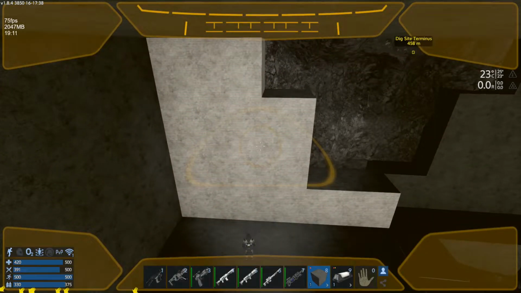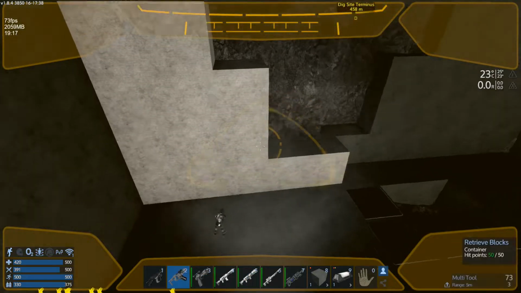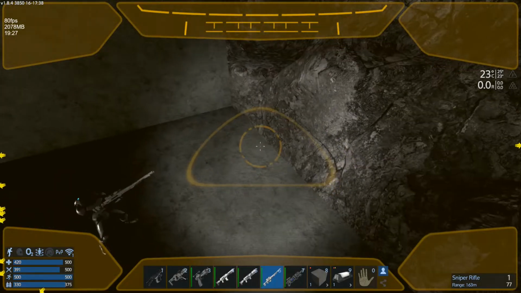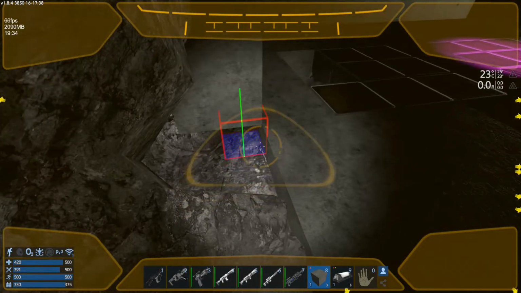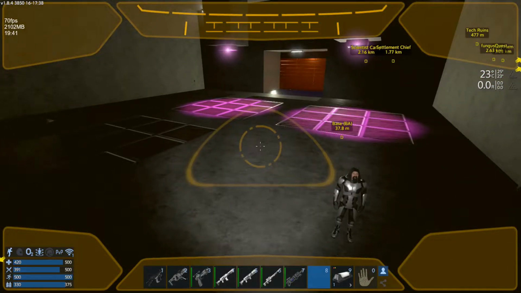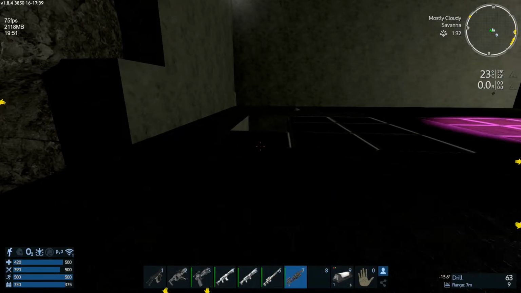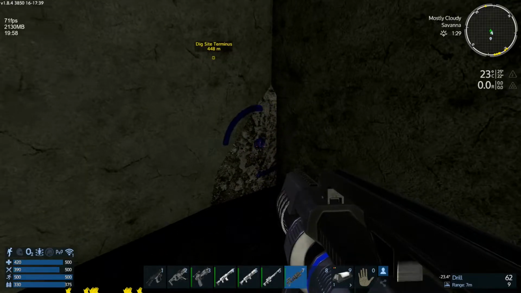Oh, what the heck, man? That's a little weird. Why did that? Huh. Oh, because there was nothing underneath it. I'll betcha. Well, I guess we'd be needing some concrete block now, don't we? Let's get rid of, there it is. This. There we go. And that.